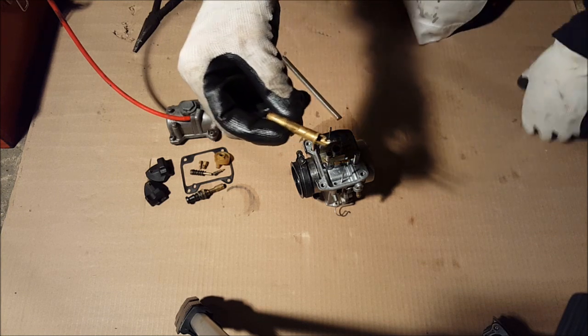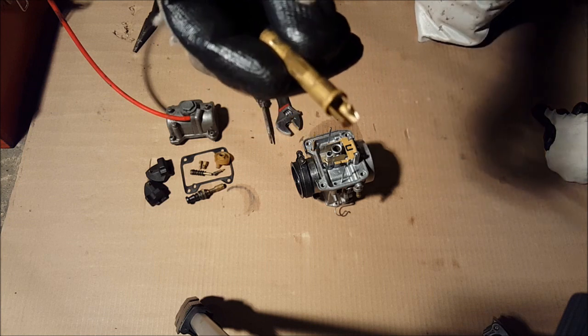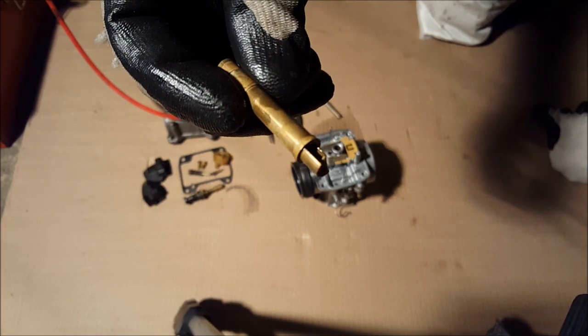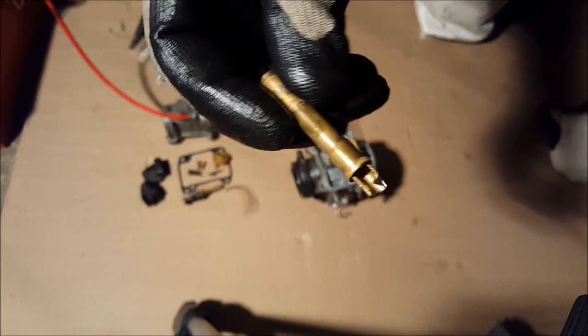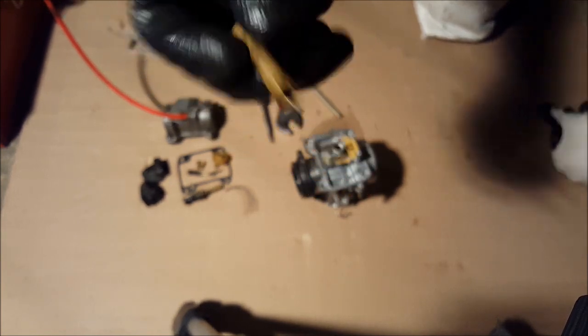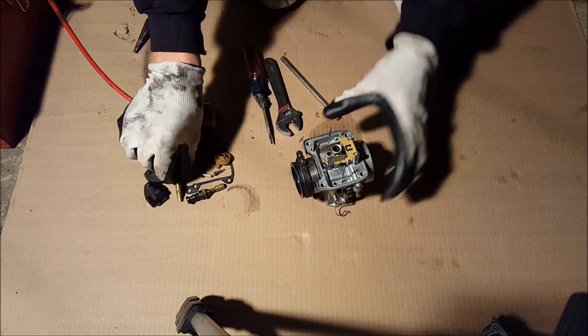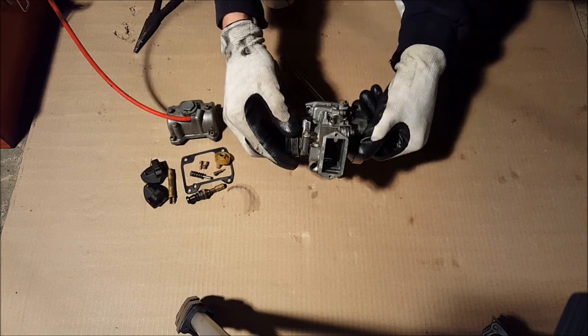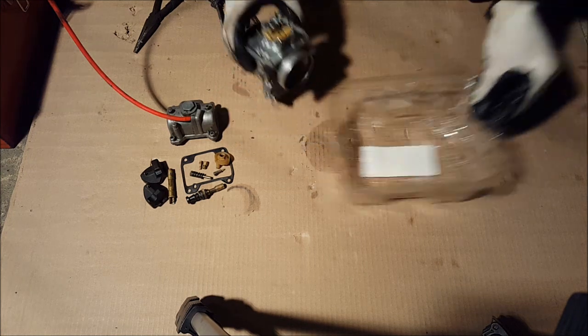Yeah, that's not a good thing to have right there. See how it's broken like that? That was why it was idling so high. Okay. So put that aside. Now, I believe we have everything off. Next step, taking container.